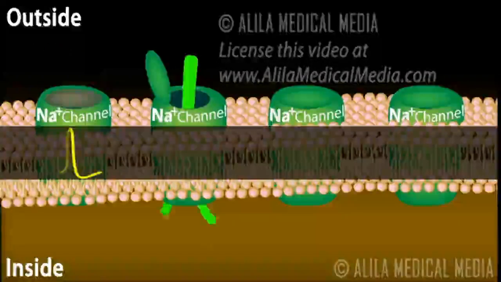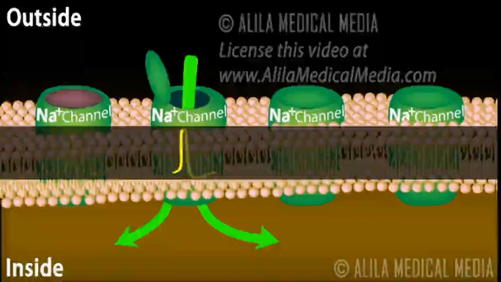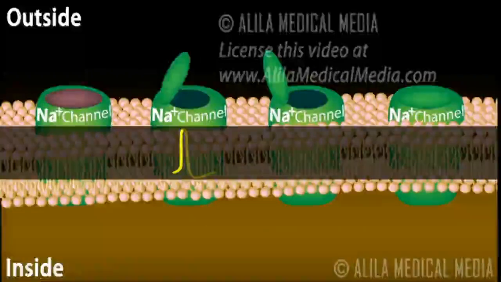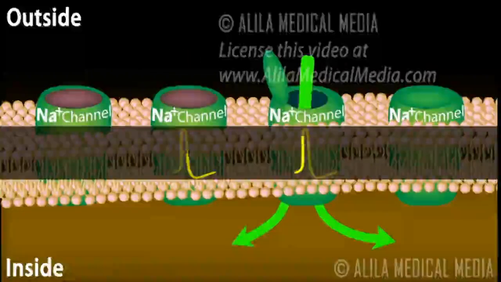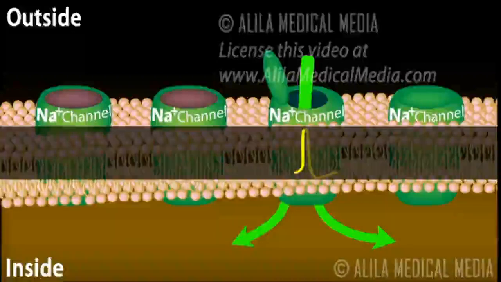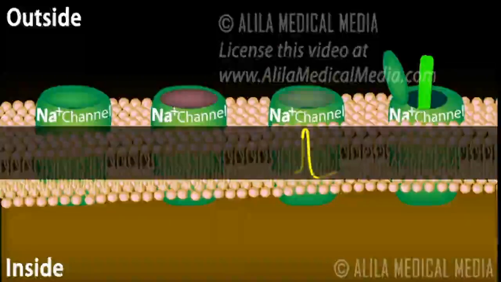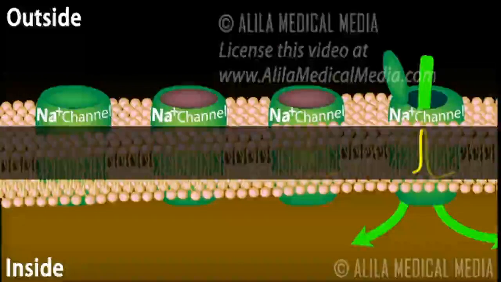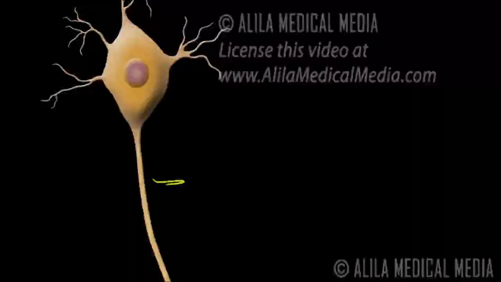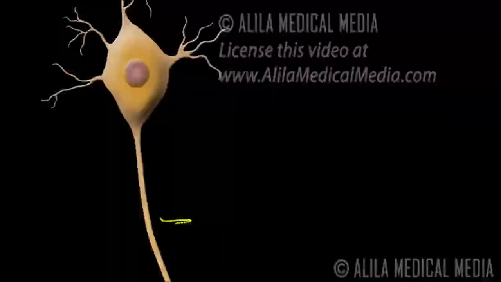The sodium currents diffuse in both directions on the axon, but the refractory properties of ion channels ensure that action potential propagates only in one direction. This is because only the unfired patch of the axon can respond with an action potential. The part that has just fired is unresponsive until the action potential is safely out of range. An action potential generated at the axon hillock usually travels down the axon to the nerve terminal and not back to the cell body. This is because the concentrations of voltage-gated ion channels are higher in the axon than in the cell body.